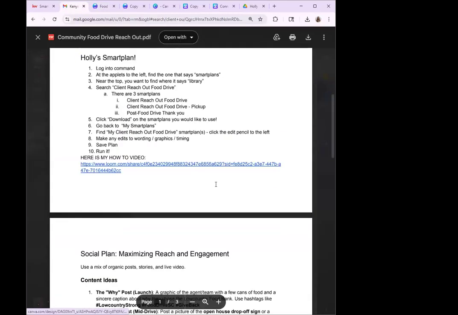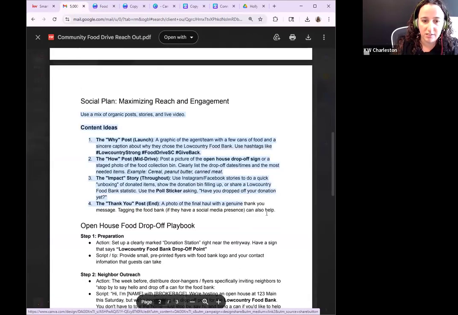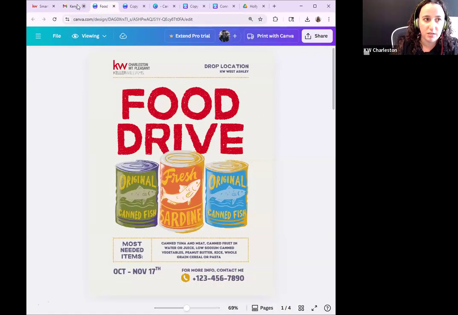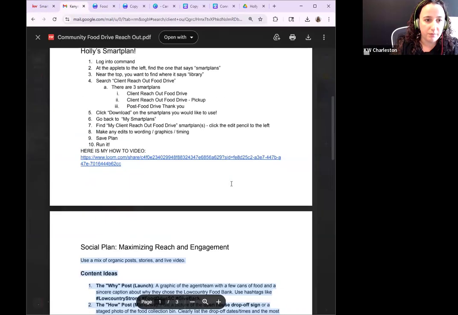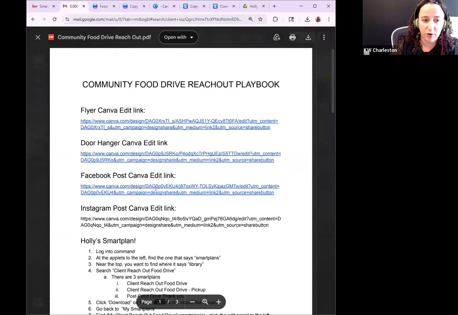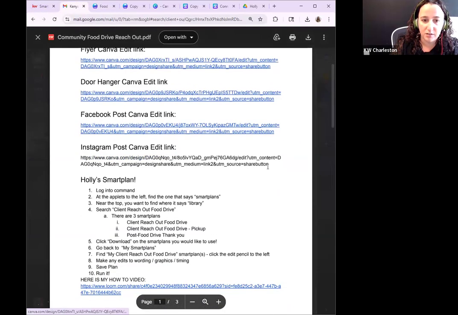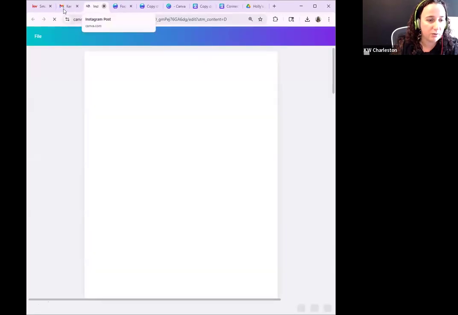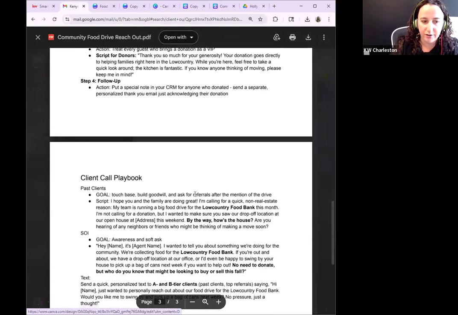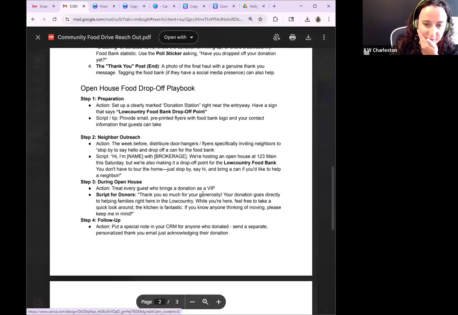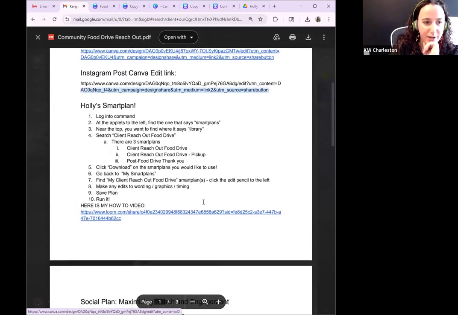Yeah. And then there's also a social media content plan. So that's where you can use the social graphics here, the Facebook graphics or the Canva graphics. Oh, I didn't realize that one wasn't linked. I'm sorry, y'all. Oh, it worked. I clicked it. It worked. There's also a door playbook for a door hanger and stuff like that too. So that's all here and ready and loaded. Locked and loaded, ready to go.